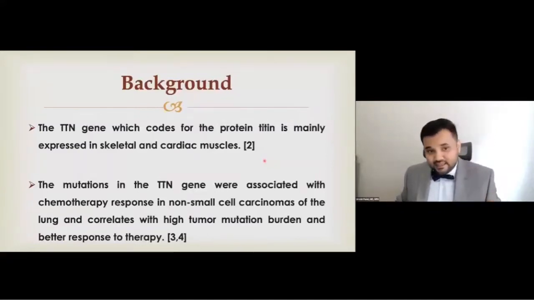Now, the gene TTN, on which today's talk is focused, codes for the protein titin, which is mainly expressed in skeletal and cardiac muscle and is involved in many cardiac and skeletal hereditary and other disorders. One or two studies are out in which TTN gene mutation was associated with chemotherapy response in non-small cell carcinoma of the lung, and it is also correlated with higher tumor mutation burden and better response to therapy. But that is only limited to cancer of the lung.